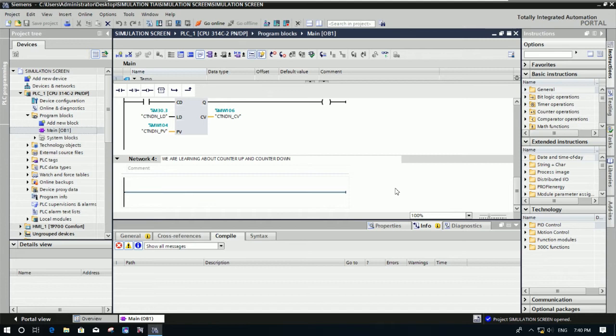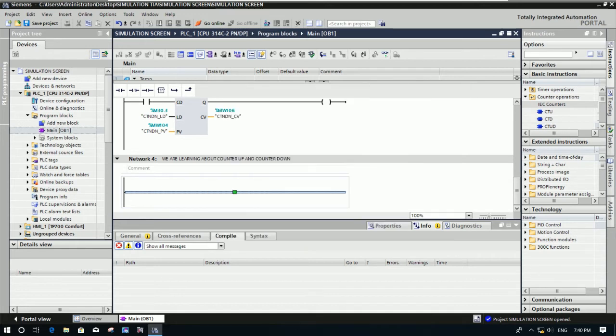Okay, so let's go to counter operations, then go to IEC counters, and then drag and drop the CTUD to the network.